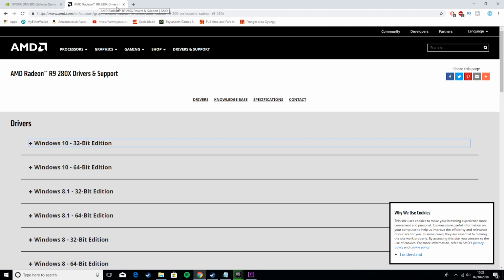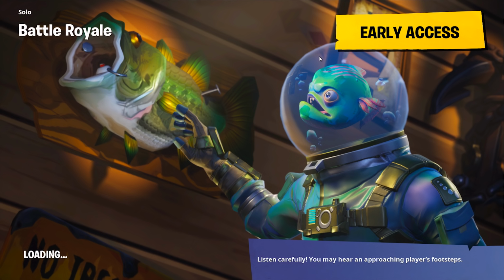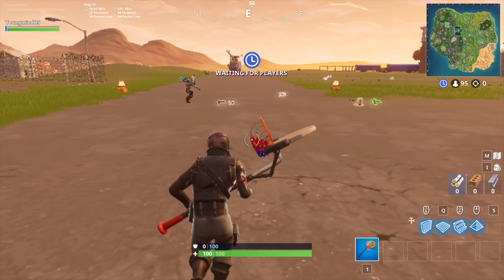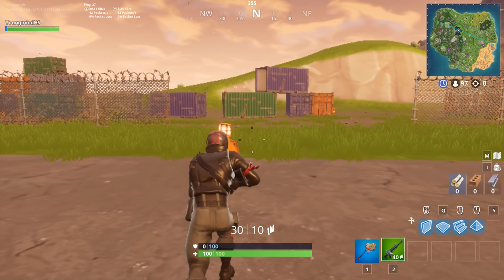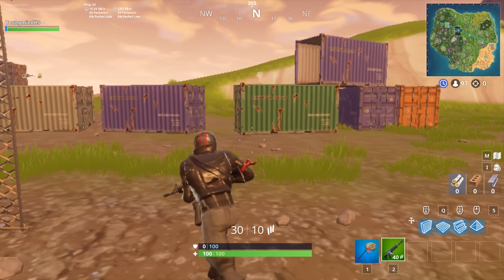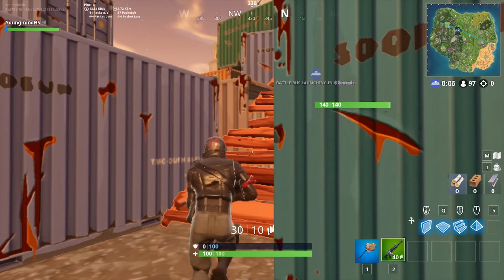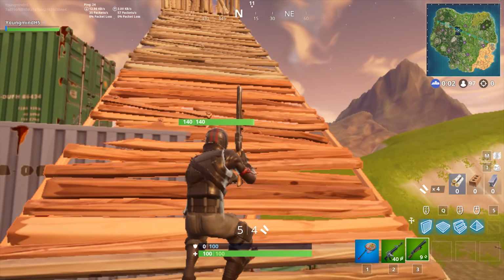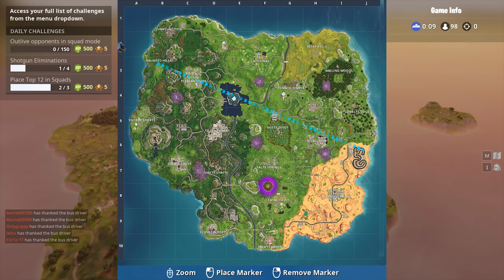Now let's hop into game and see how it looks. As you can see from the lobby alone, the graphics are a lot less detailed. As we're loading into a game here, we're going to see what they look like in game, and if this is actually playable. I have used this on my older PC, and it was definitely fine to play with, but you could struggle with long distance shots. But I would rather play like this than not play the game at all, so in my opinion it's definitely worth it. As you can see as we load into game, it is not that bad at the moment.